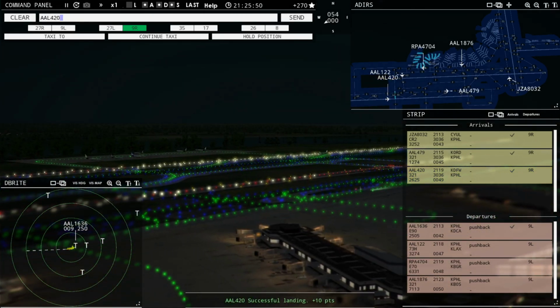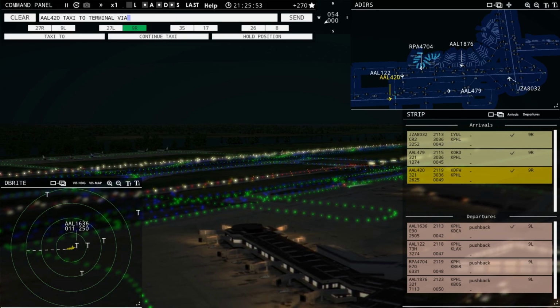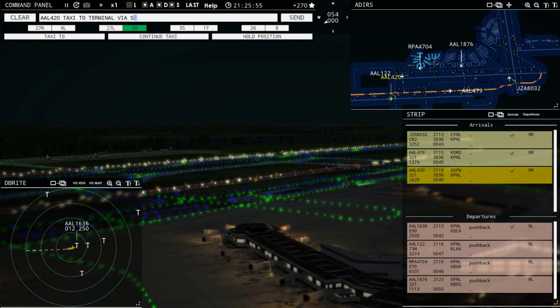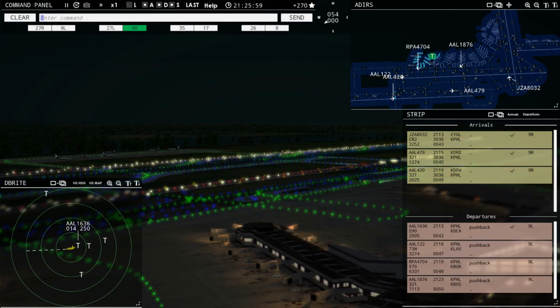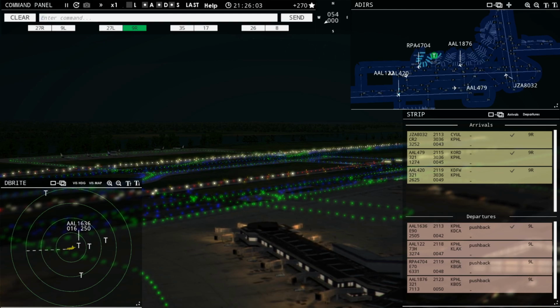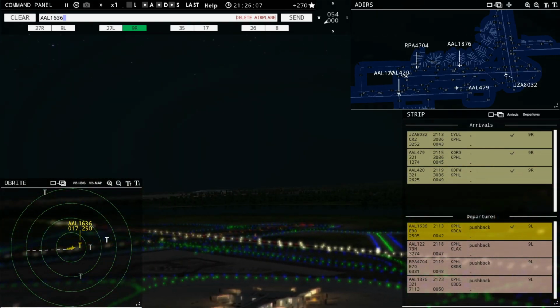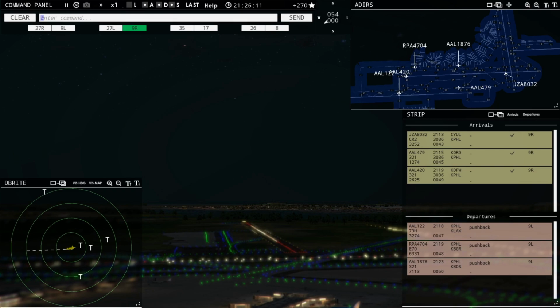American 420, taxi to terminal via Sierra November Juliet. American 1636, contact departure, good day. Roger, good evening.